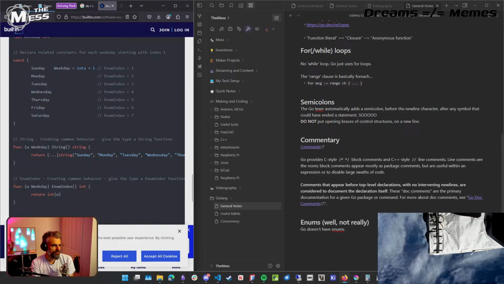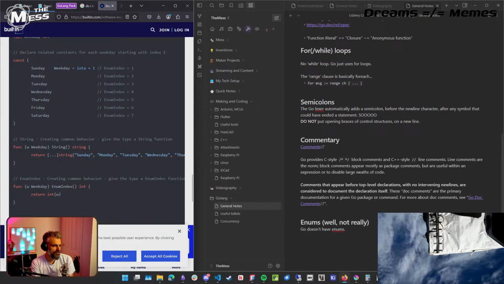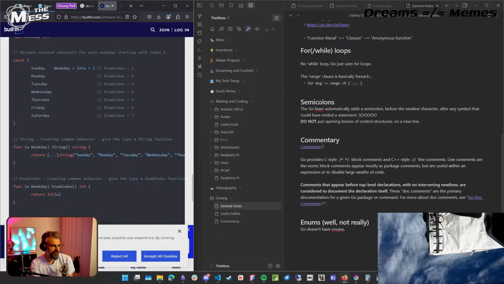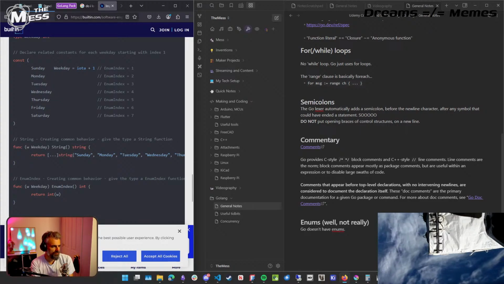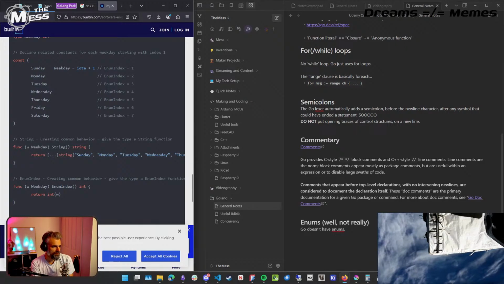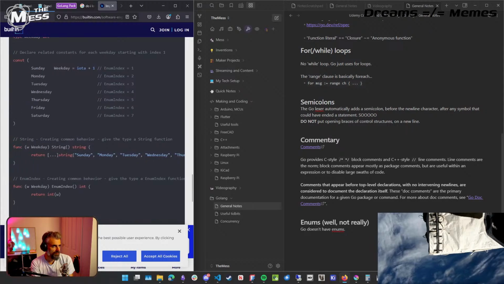So function, give the type a string function. Okay, this makes sense.